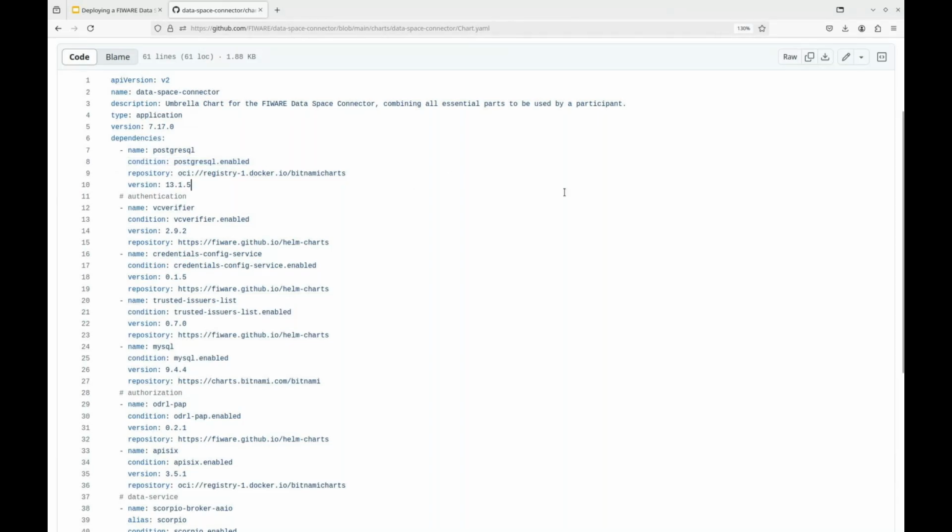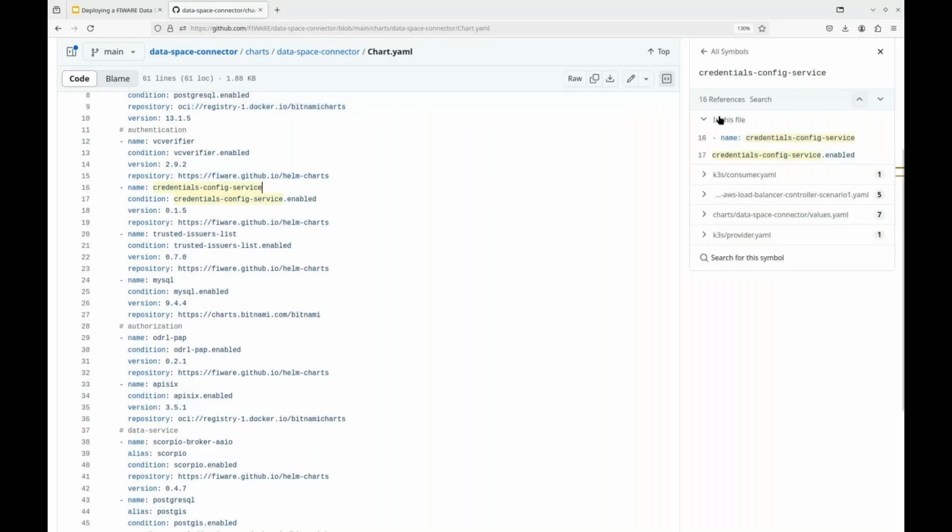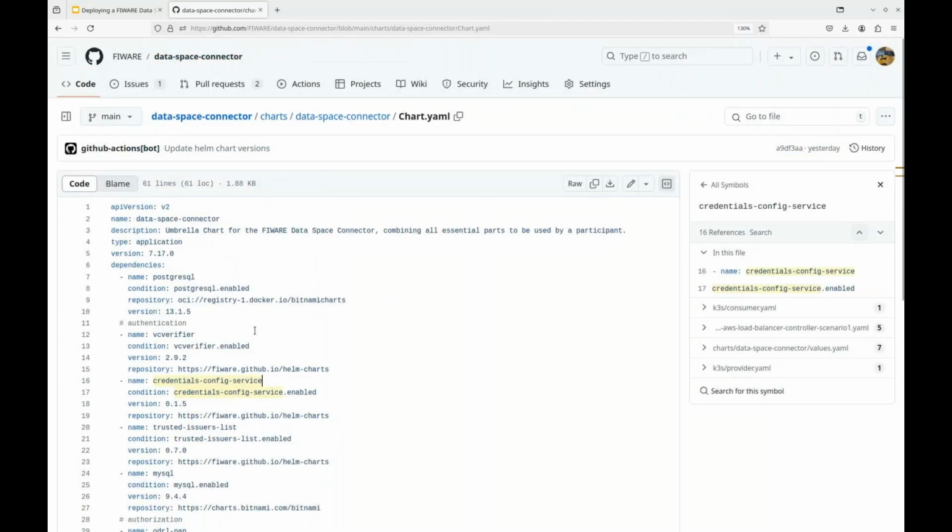This is in the style of most other dependency management systems, be it Maven, NPM, or whatever you think about. You define where to pull the dependency and in which version you want it. That's what we also do here. If you go through it, you will see everything comes either from the Bitnami charts repository or from the FIWARE Helm charts repository. I will go through the details of the subcharts later in the presentation.